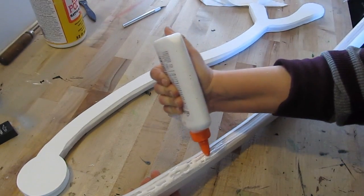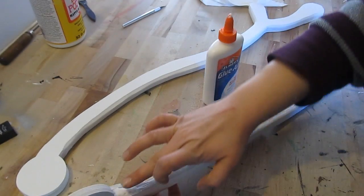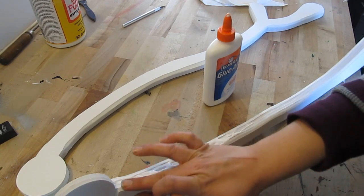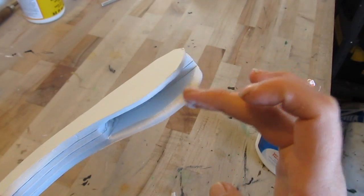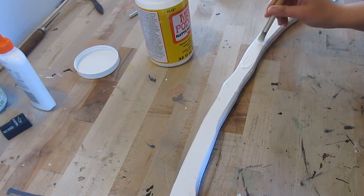Okay, and just like we did with the blade, put white glue on the foam edges where the foam is exposed and spread it with your fingers. This seals it and strengthens it. Do that on these inside pieces like this where the foam is exposed, where you cut bevels, or anywhere the foam is exposed.